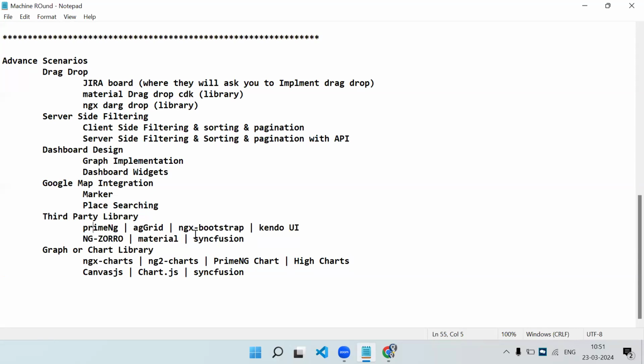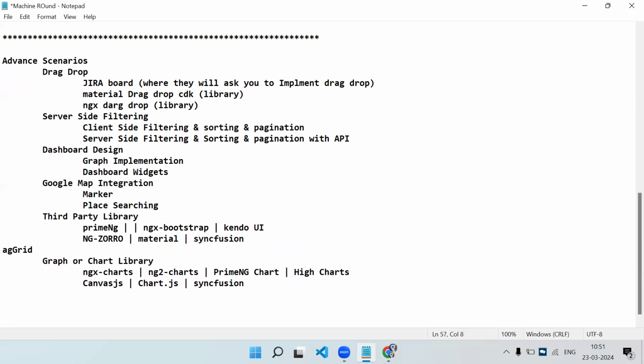So PrimeNG, NG Zorro, Material and Syncfusion are similar kinds of component libraries, but AG Grid is limited to tables only. Kendo UI is also limited. Let me just write it down. AG Grid and Kendo UI. These are all libraries which are focused on tables only.